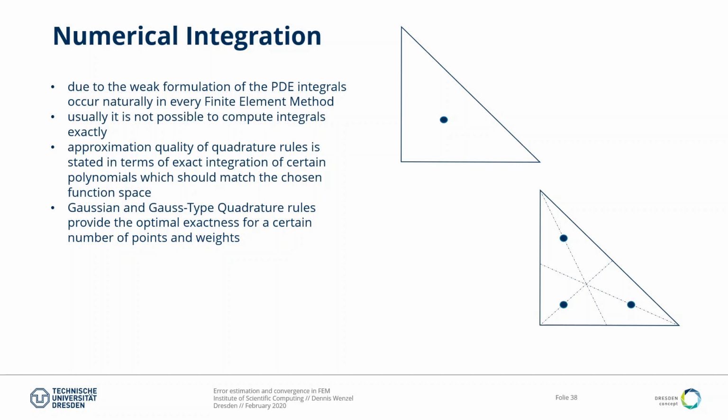So kind of the best you can get in terms of approximation quality for a certain number of points and weights. For example, you see here that this version for exactness 1 was just using the barycenter of the triangle as the quadrature point. And there are other topics you can talk about when talking about integration. So of course you can define higher order formulas, and formulas that are matching different types of geometrical structures and so on.